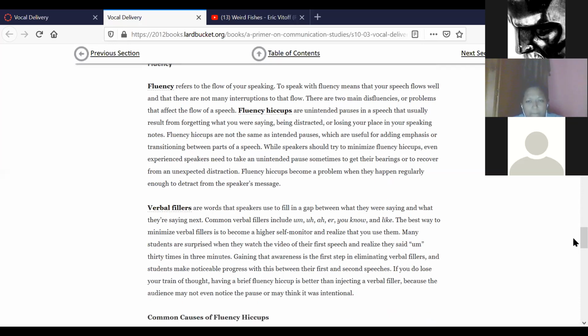Fluency refers to the flow of your speech. Some people are very eloquent and they flow naturally and they can go from sentence to sentence and make their points with nary a pause, or what they call a fluency hiccup: unintended pausing, either because you are unprepared or you're distracted. And we tend to fill those pauses with nonverbal cues or saying words that don't add to the meaning. I'm not sure what the young people use now. It used to be like. Every other word was punctuated with like, but I'm not sure what you young folk use now. But these are called verbal fillers.